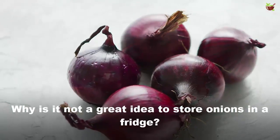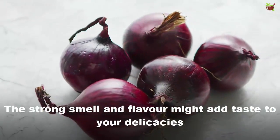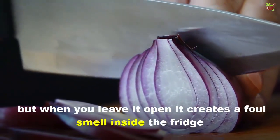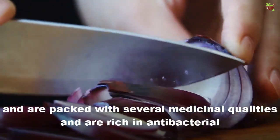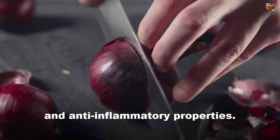Why is it not a great idea to store onions in the fridge? Strong smells and flavor might add taste to your delicacies, but when you leave them open, they create a foul smell inside the fridge. According to experts, onions are rich in sulfur and are packed with several medicinal qualities, and are rich in antibacterial and anti-inflammatory properties.